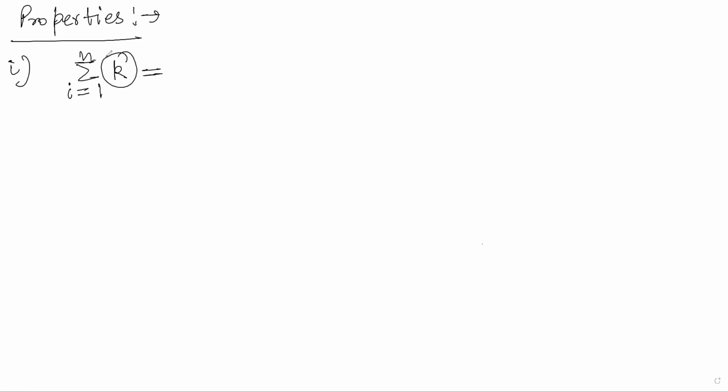So this function will act as a constant for this sigma. This is k. So when you put i equals 1, it will be k only. When you put i equals 2, it will be again k, because there is no variable called i in this function. Whenever this happens, you will just be writing this k how many times? The total terms in this sigma.